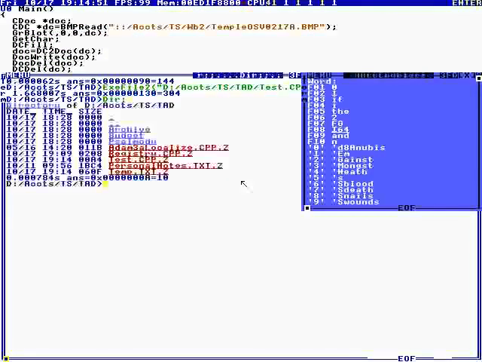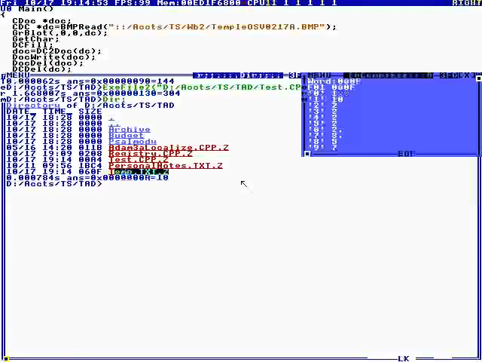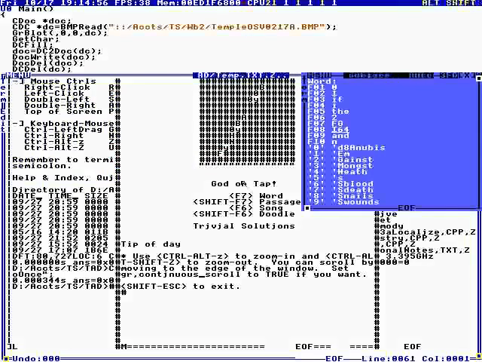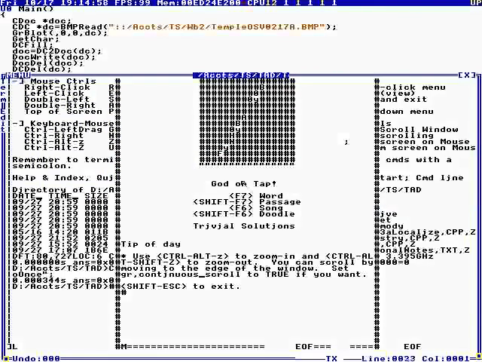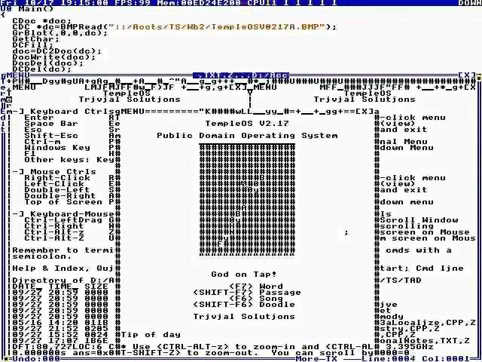Now if we go to my home directory, we have a file called temp. And this is the document that has been converted to text.